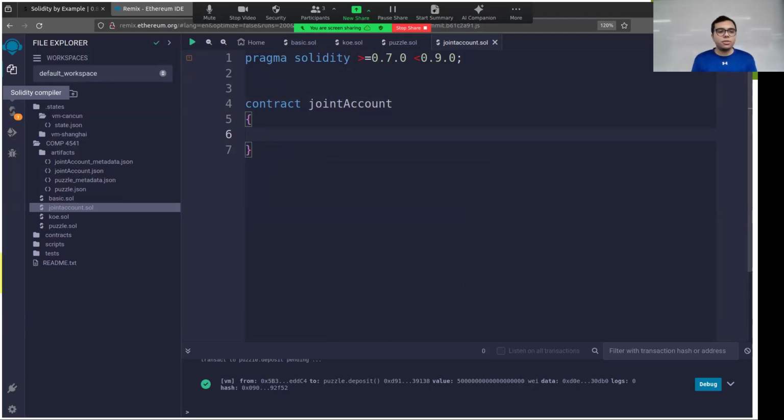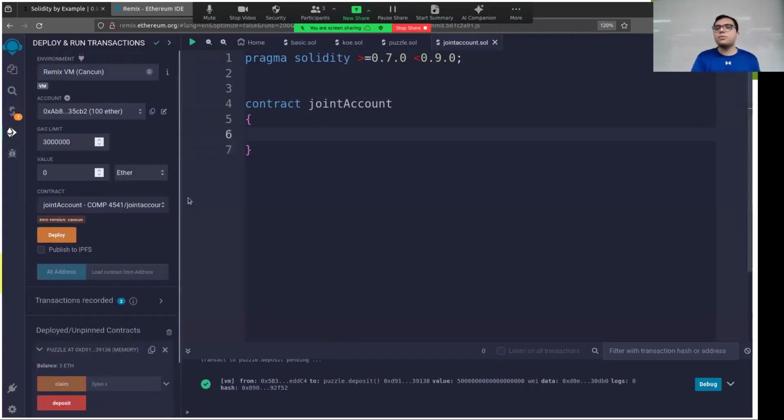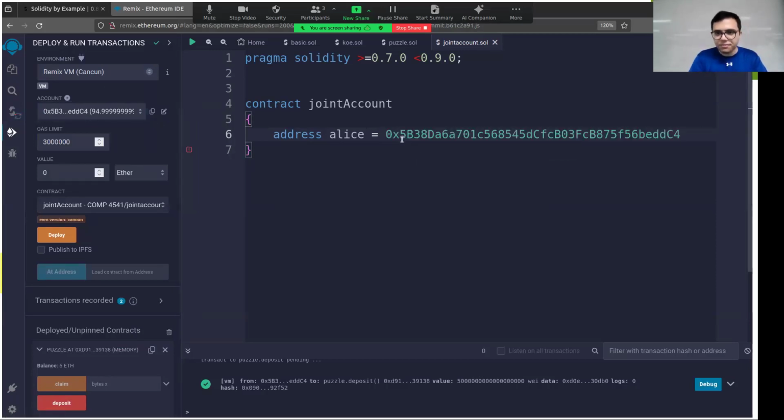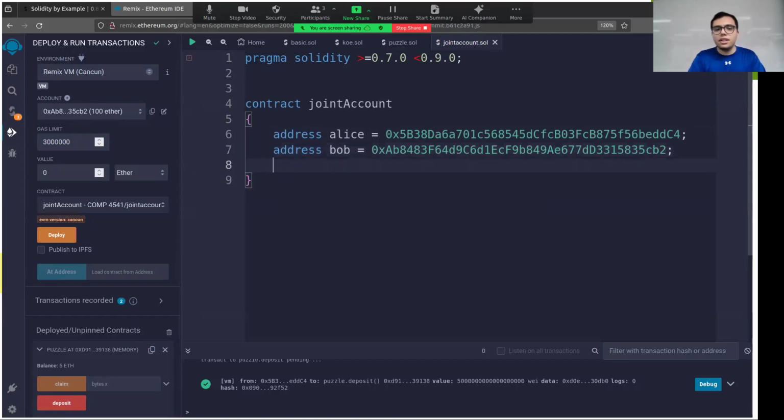So I'm just going to hard code the addresses of Alice and Bob. And the idea is that anyone can pay money into this account, but only Alice and Bob can withdraw from it. Okay. So I'm going to have an address Alice, and let's say I use this first contract here as Alice. I'm just hard coding the address. And let's say I also have Bob, and suppose Bob is the second contract. Okay. So I have Alice and Bob.